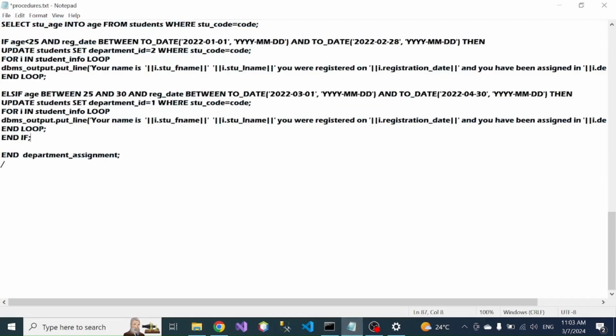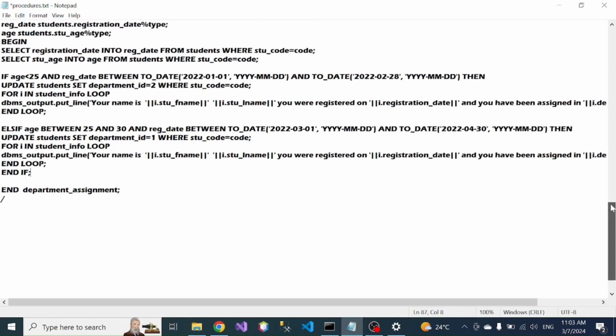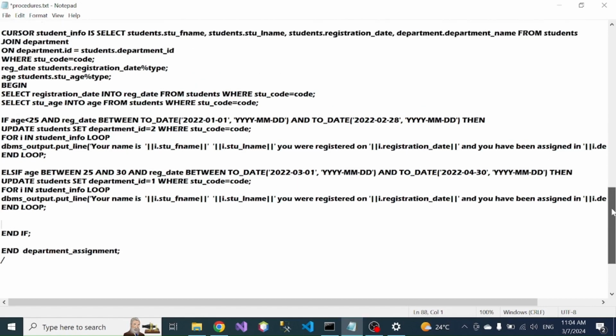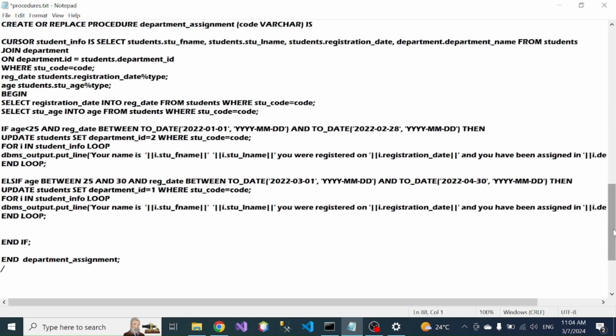Let's do for another range, or we can change this one so that he may be registered. So now let the question you have. If you want to change, you can do it by your own. I think it has to be a good exercise for you. So now we need to do another condition.